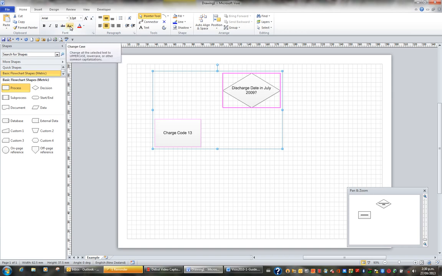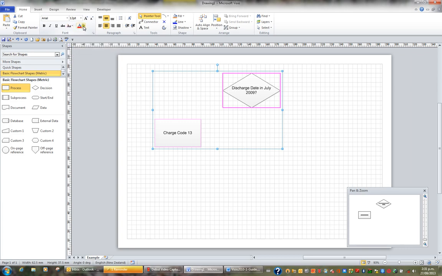This particular button is great for changing the case. If I wish I'd typed that text in uppercase, I don't need to retype it. I just hit this button and choose all caps. When I choose all caps, the text automatically all appears in capitals. If I hit the button again, I can change it to just capitalize each word. So now I have a capital D, a capital D, a capital I, and a capital J. Or I can change it back to just normal. And that's how I typed it to begin with. So change case is very useful too.